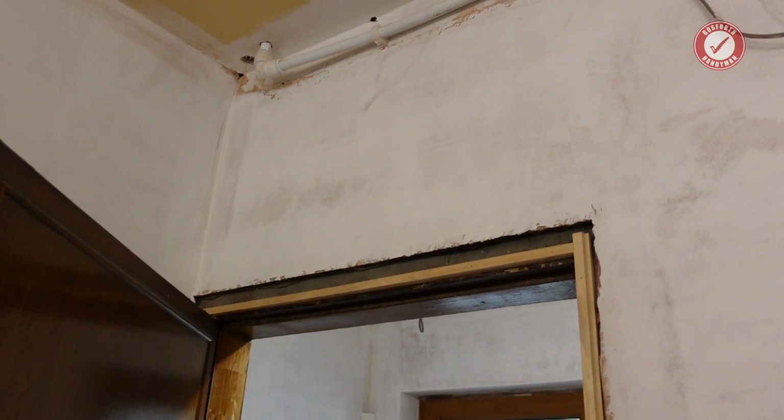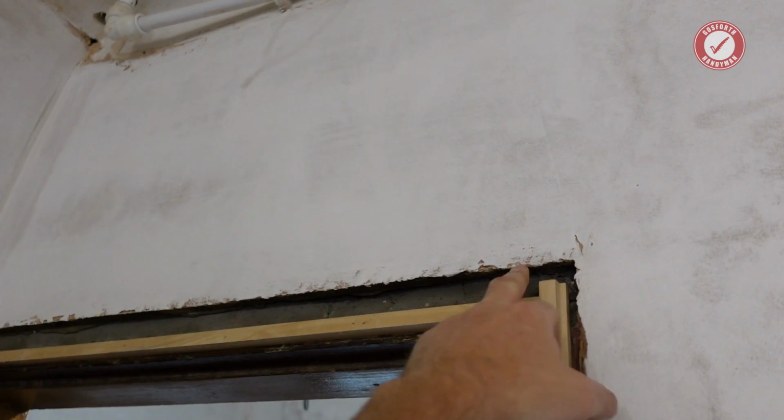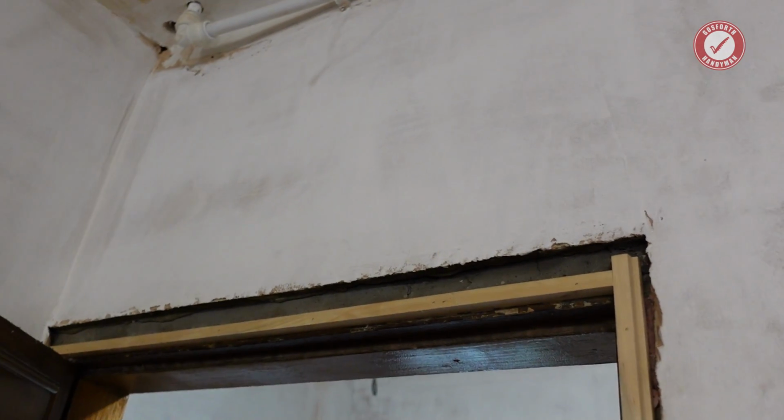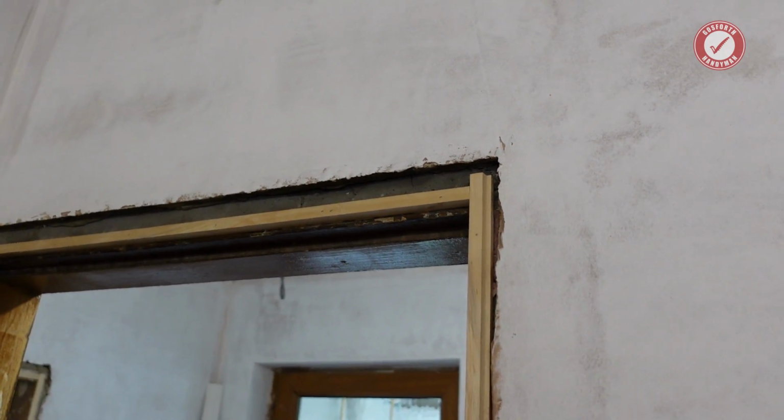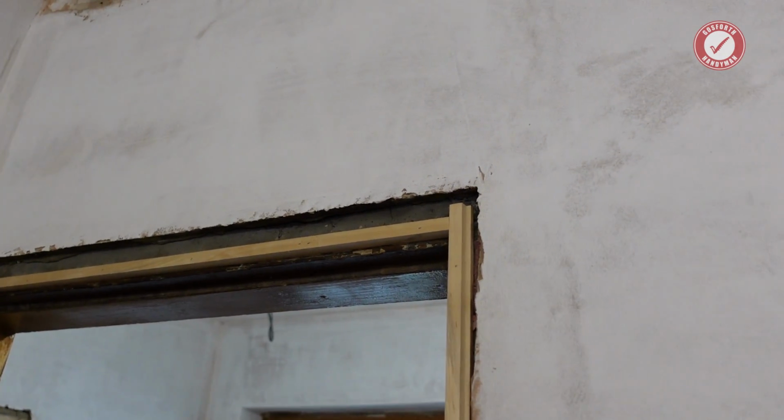So all the trims are in. It doesn't matter leaving it overshot like that because it'll be completely covered by the architrave. I've just used a multi-cutter to cut off the excess. I found that's quite an easy way of doing it.